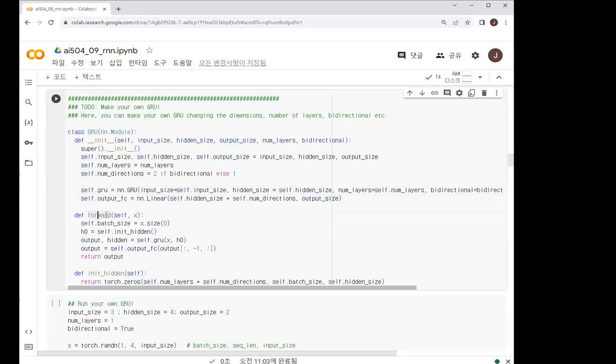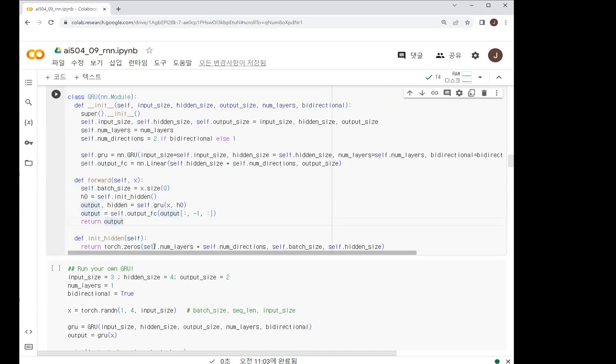For the forward function, you take in this input X and the hidden state, and with this output, you take in the last cell and you put it into this output fully connected layer.